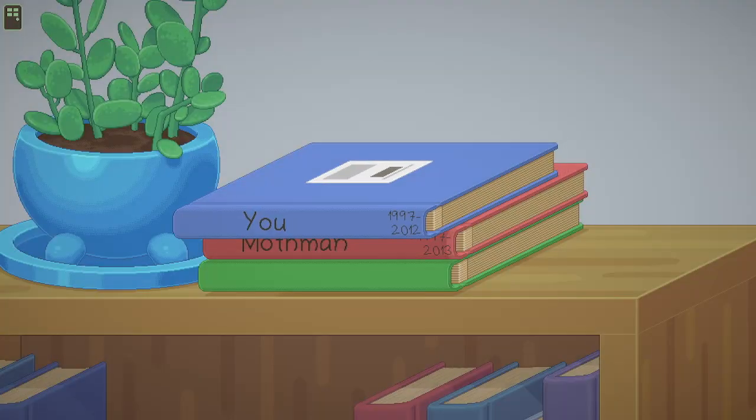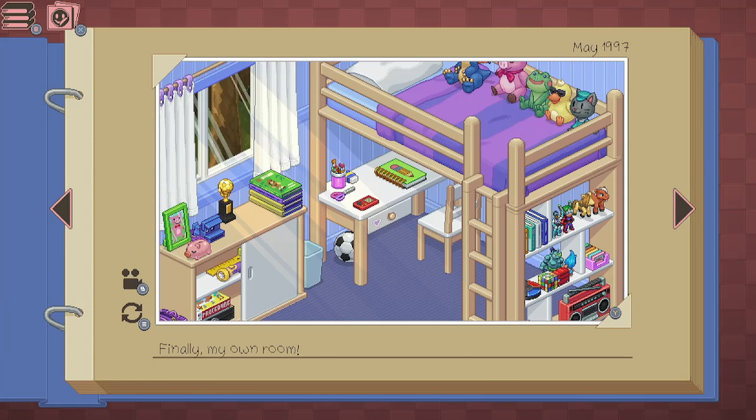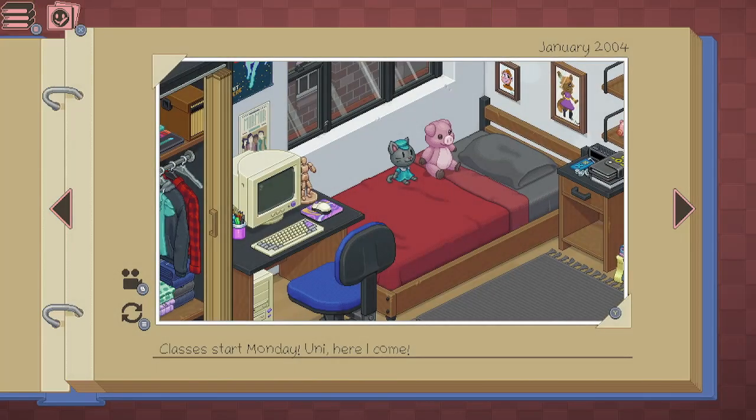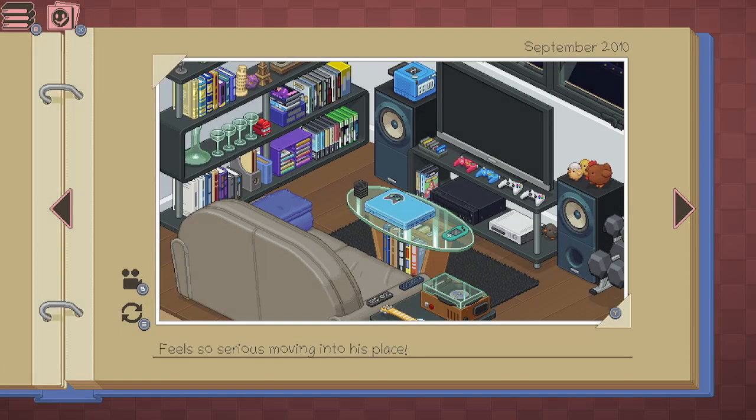So the last time, let's just see how far we've come. We started in May of 97, which was our childhood bedroom. January 2004 was our — I guess a dorm room, judging by the little caption there. 2007 might be another dorm room or an apartment, but I'm going to go dorm room just because of the size of the bed. 2010, this is when we had moved into another person's place, assuming a boyfriend or something like that.